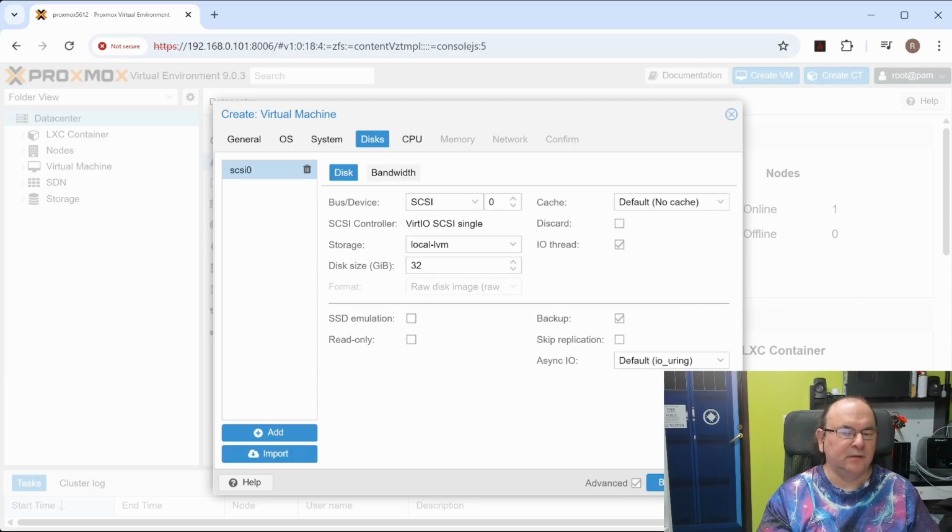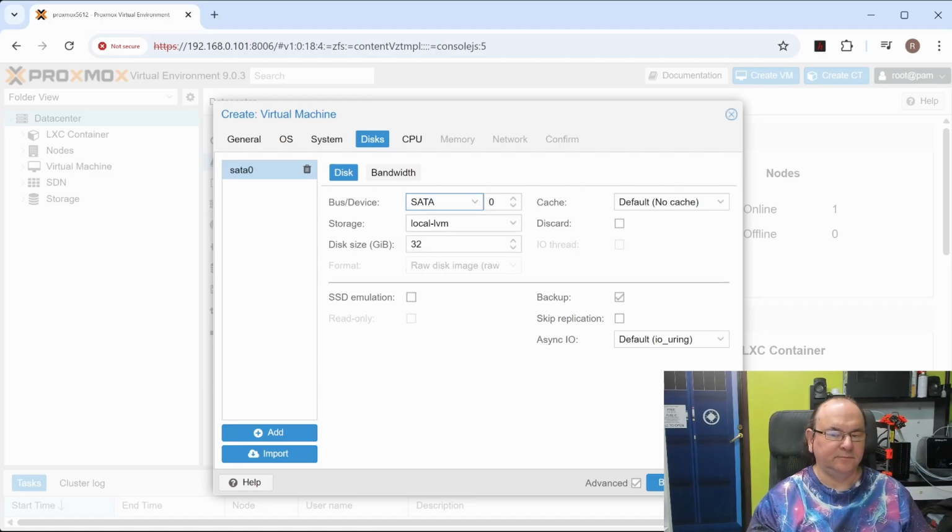So next, here we need to switch to SATA. That's one of the legacy changes that one needs to do.